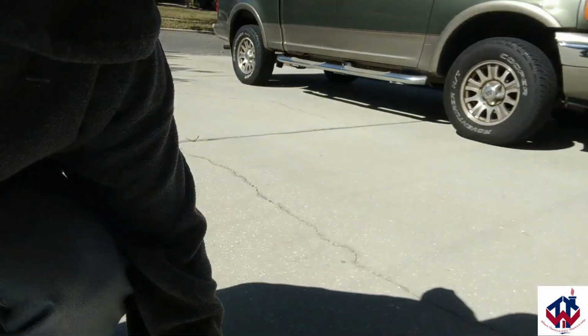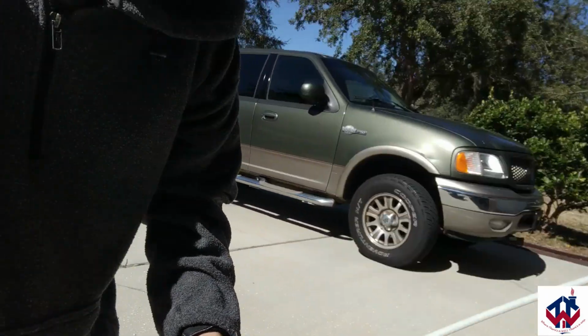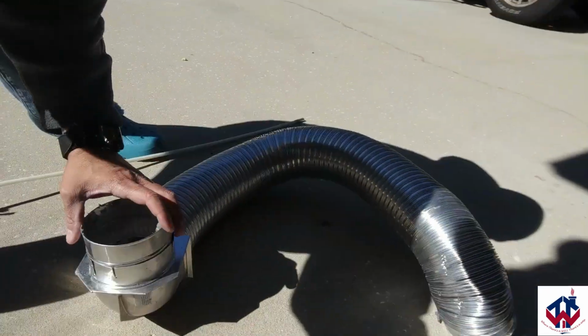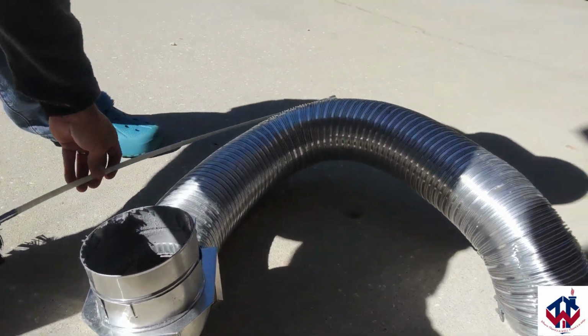Now, as I mentioned, once you get through taking care of everything on the roof or going through your laundry room to get access to it, you pull all those out, and I always leave one still connected to the brush. You see here, still connected to the brush. And what I'm going to do is the dryer vent duct that goes from the dryer to the vent duct, I'm going to clean that out with the bristles as well.